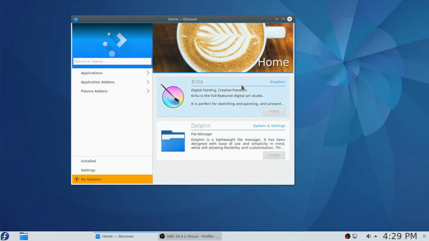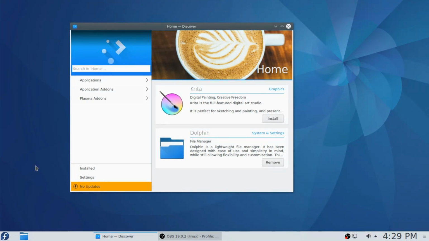I don't think it's particularly pretty and smooth. And this is an earlier version. This is not the latest version. And we'll jump over and I'll show you what I'm talking about. We'll take a look at the kernel and everything here in just a minute. But the issue with Discover is not that it doesn't work, it's just that when you use it and you go to close it out, it will not close out.